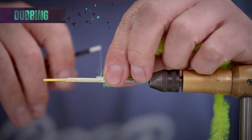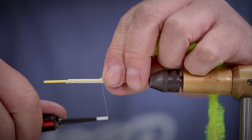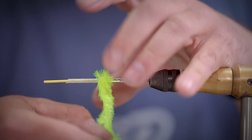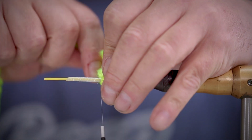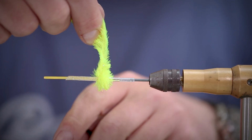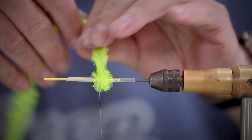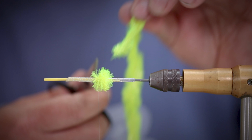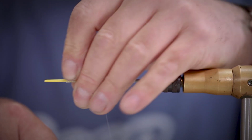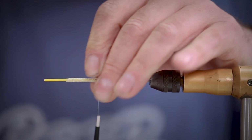Next, instead of a dubbing ball, we're going to use this piece of Chenille. It's a Chartreuse color, and we're just going to wind it so that it forms a ball, and that's going to flare our materials just like a traditional dubbing ball would. I'm just going to secure that into place. Just going to work the thread back a little bit so that we can kick those fibers backwards. Then they won't tangle in the materials too badly.